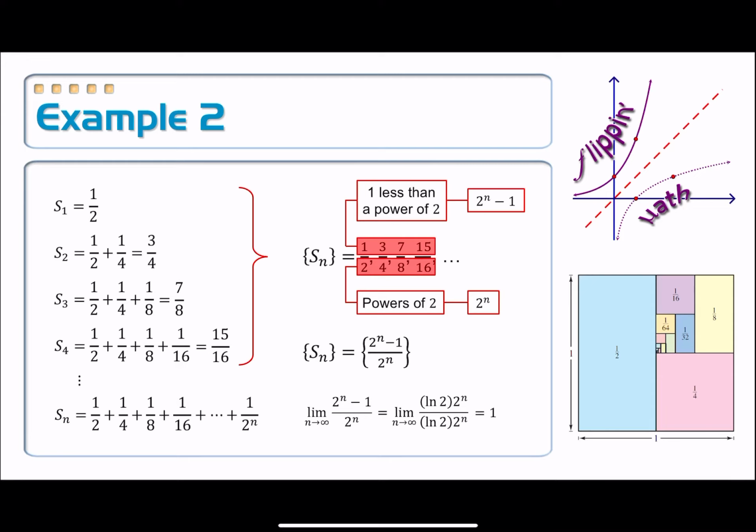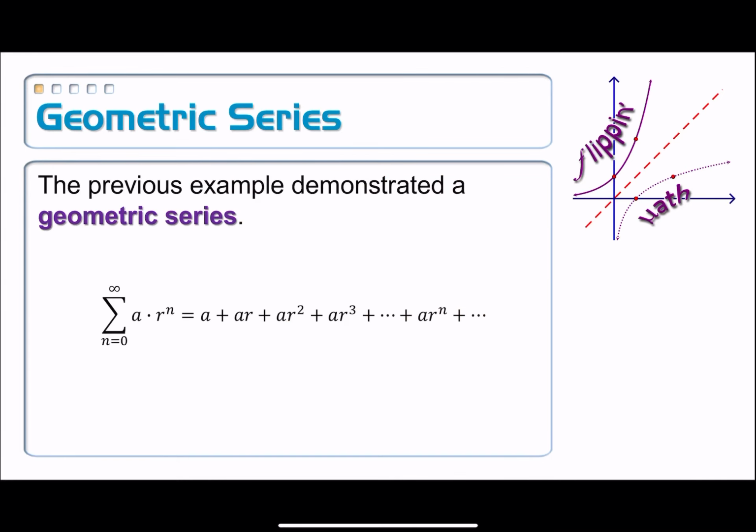This is a geometric interpretation for something that is called a geometric series. So this Zeno paradox example is an example of a geometric series. And so in the next lesson, we'll talk about the details of this geometric series. It's very popular. It's very important. It's always on the AP exam. And then what are the different parts of this thing? And then what does it actually sum up to?